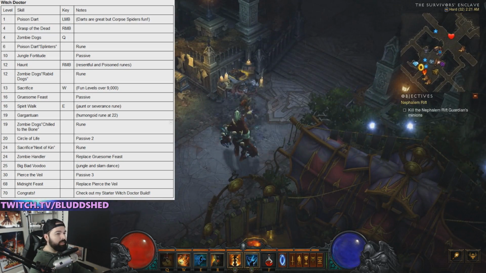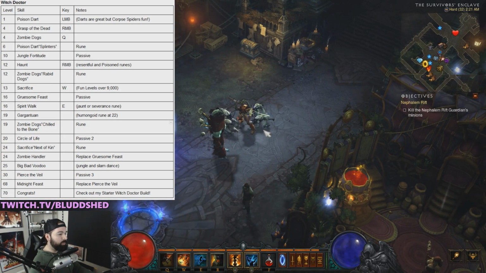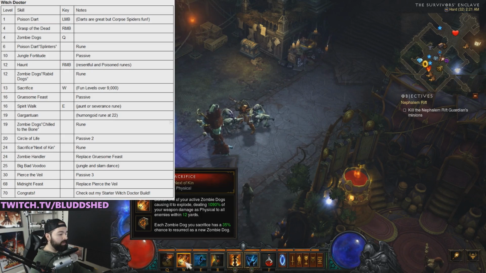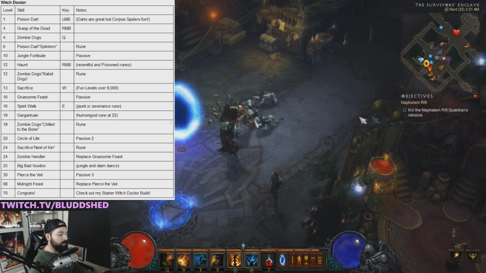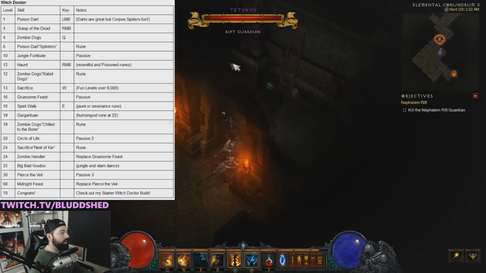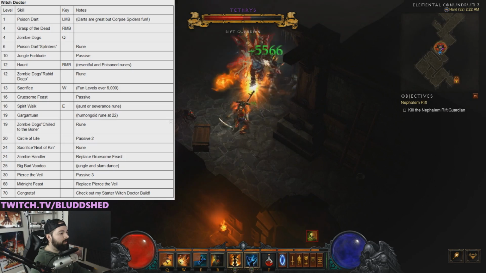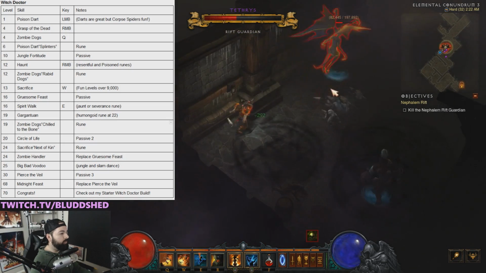All you pretty much need is to summon your 4 zombie dogs and have the Gargantuan out. And I'm just going to jump on this Rift Guardian and hit him with a bunch of sacrifices. I don't even need to use my Voodoo cooldown. I'm going to drop a few sacrifices right on his dome skull right here. So sacrifice 3, 4, and then if we had the cooldown, so we got 1 back.